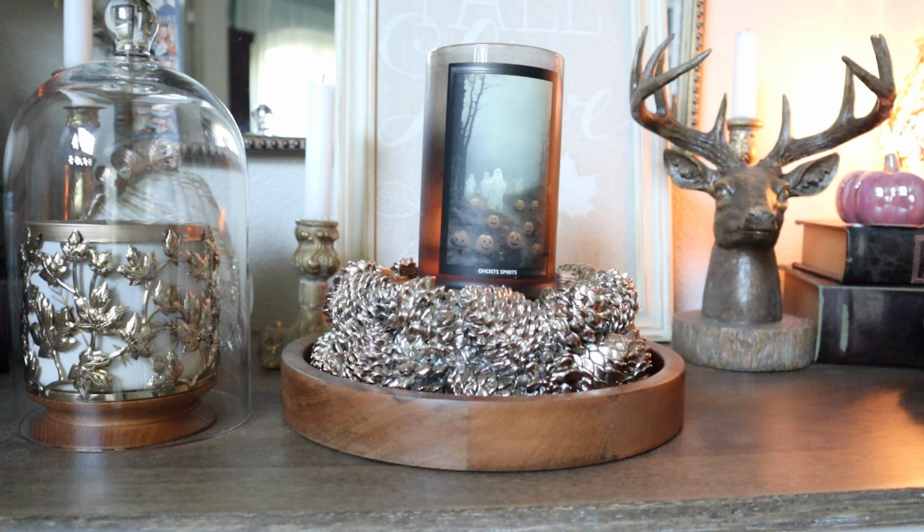I tell you what though, I do think that at the end of the year when Kringle gets ready for their big clearance sale, these will probably definitely be included there. And if you're thinking about picking up some great spring scents at that point, after the holidays have passed, I would suggest popping this one into your cart. You can always turn the candle around. You don't have to look at the Halloween label here. You might even be able to peel the label off. I haven't tried that myself, but I'm sure you could figure out a way to do that.